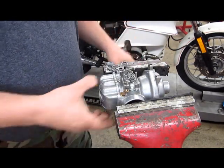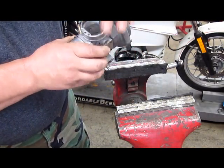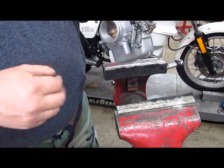And now our carb is complete. Make sure it didn't pick up any crap when it was locked in a device. All looks good. It's done. Now it's time to put them on the bike.